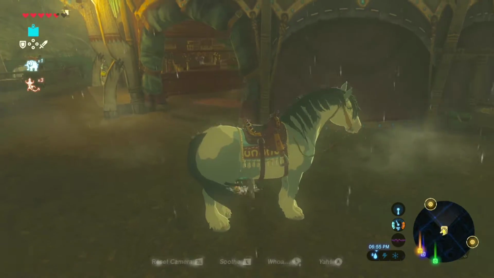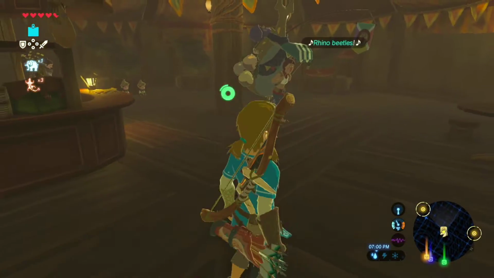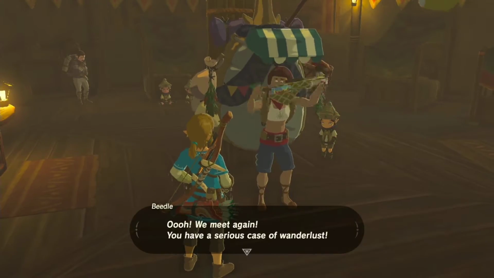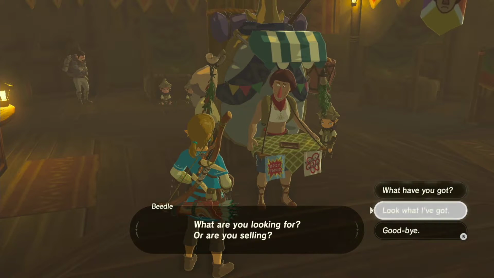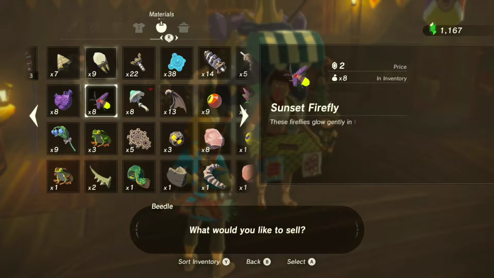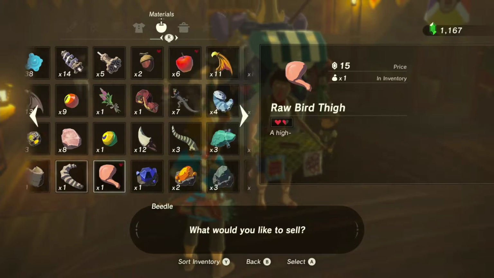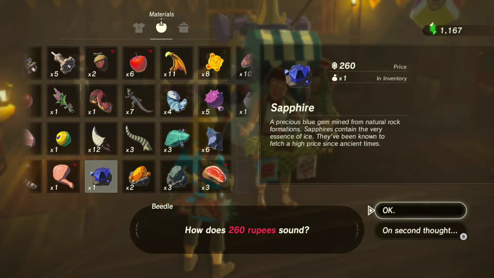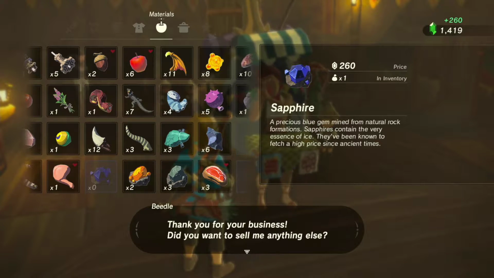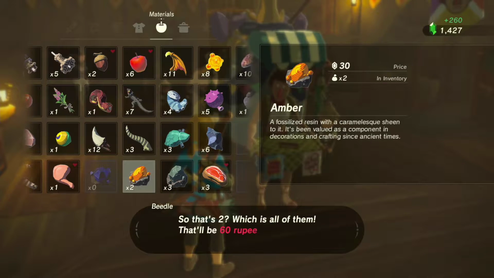Okay, let me check real fast. I thought it was run away. Okay, Megan, you have wanderlust. Look what I've got. I want to sell something. Okay, let's sell this. All of them.